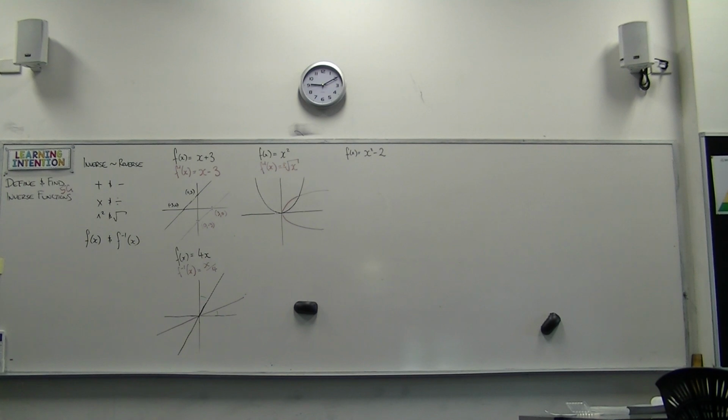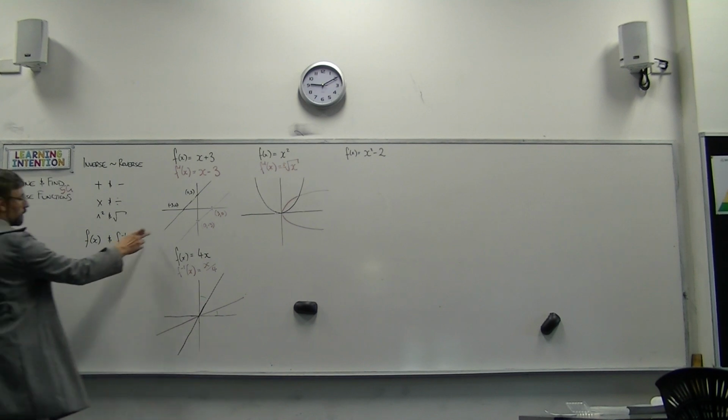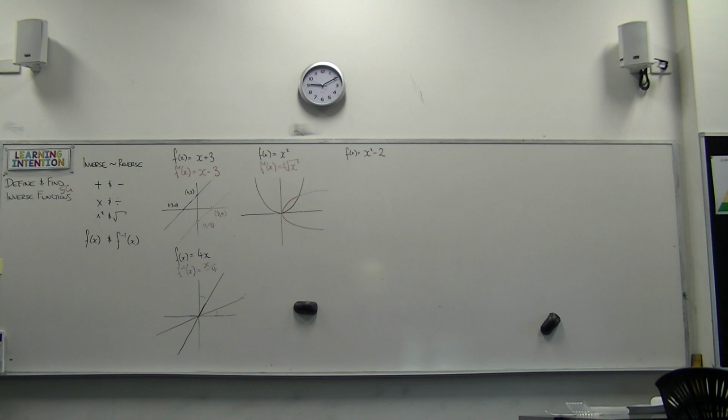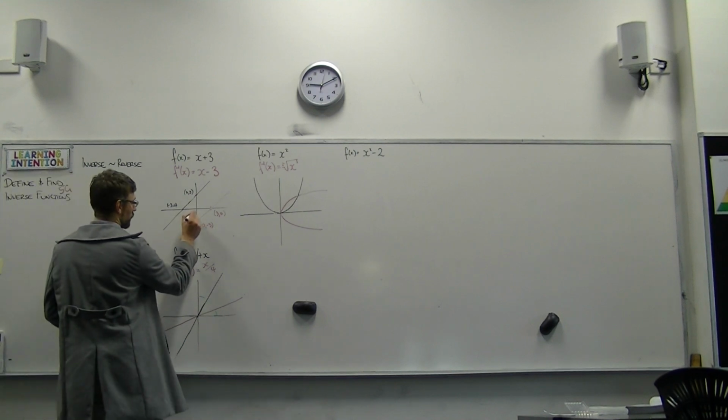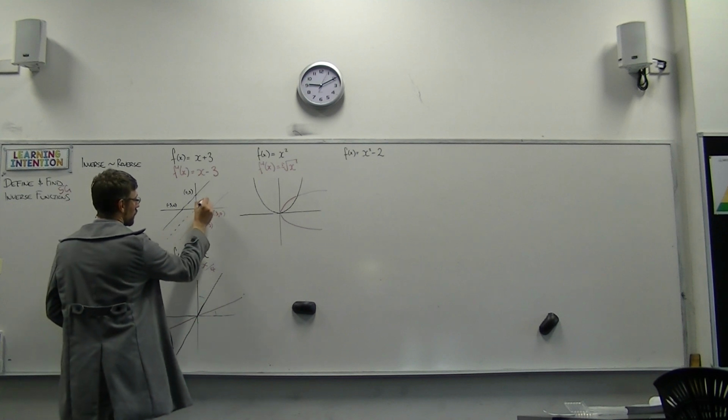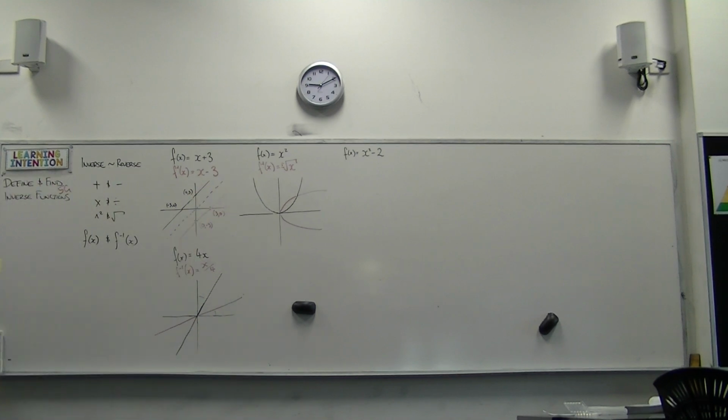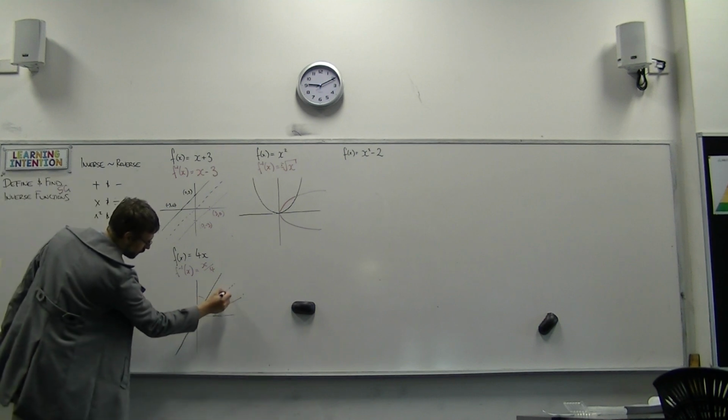How do I get from this black line to this red line? You just switch the x and y. Okay, I could slide it across, but if I'm doing a reflection, where's the mirror for the reflection? It would be x equals y. Right, I'd have to do a mirror over there. What if I put the mirror here? Does that work?